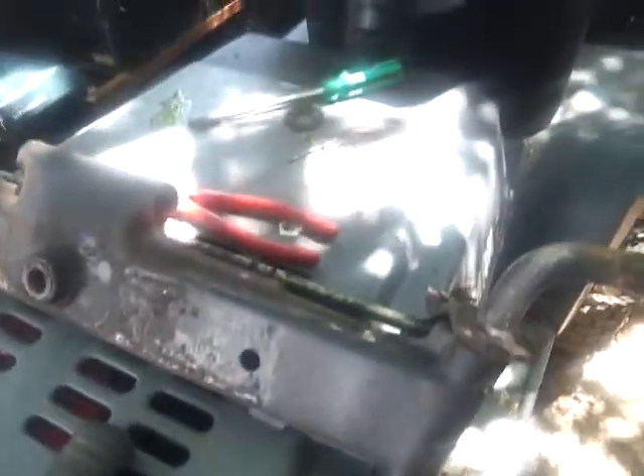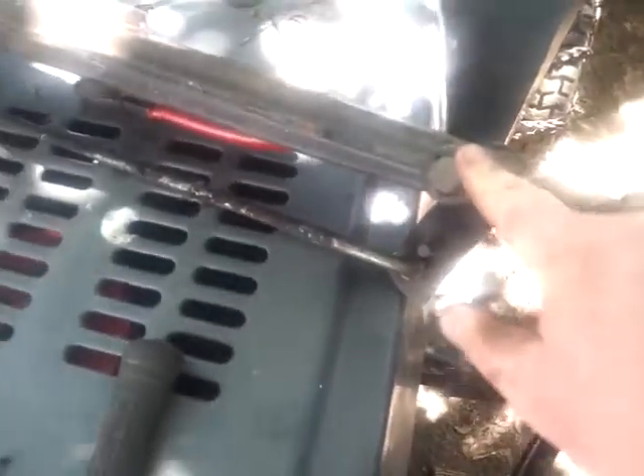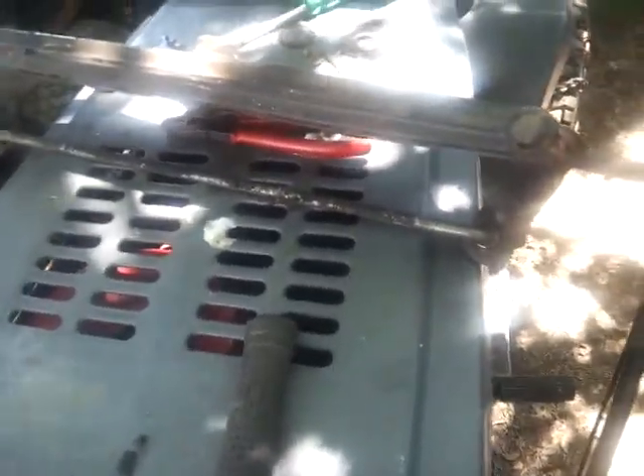I also had the option of putting a Craftsman front end in — here's the Craftsman one. This is the one I actually got the tires off of. The issues with this one: it's a cast iron, but look at the angle and look how thin these tubes are. The Kubota one is so much thicker and so much better quality. If you think about it, you're gonna be hanging weight off of here — basically off these C-clips. You're gonna be hanging the entire front end weight off of that C-clip.